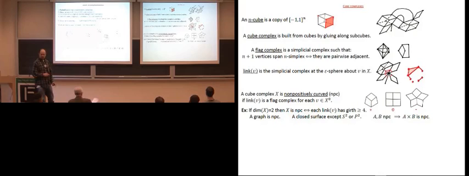Okay? That then is, I think, quite simple. A graph, and most of my pictures are going to be pictures of two-dimensional square complexes, two-dimensional cube complexes, just built out of squares. So, of course, any graph is non-positively curved. Any surface, except a sphere or projective plane, is homeomorphic to a non-positively curved square complex.